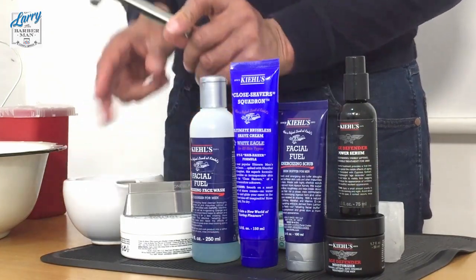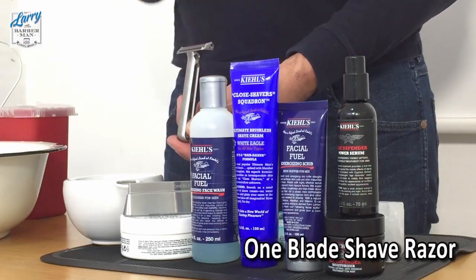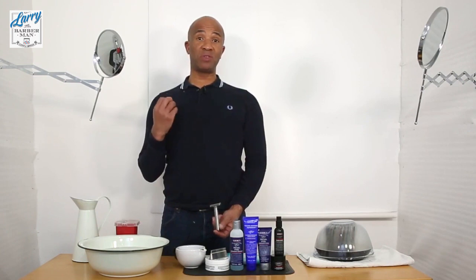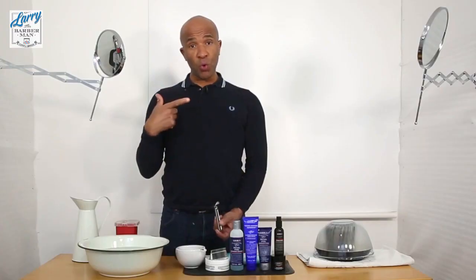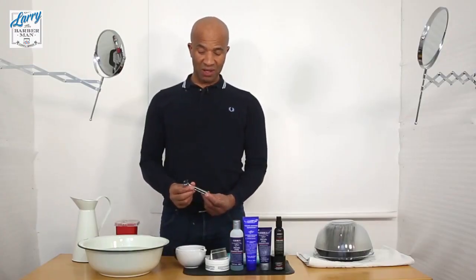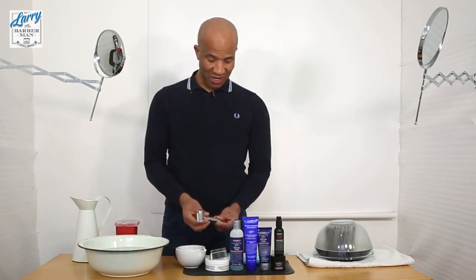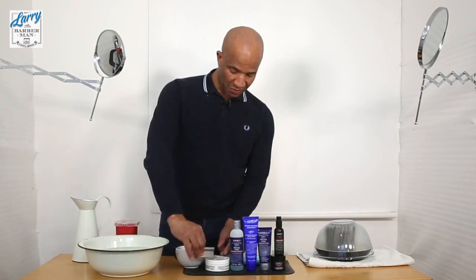I'll also be using my One Blade razor, a fantastic razor. I mean, this is a £400 price point. It's one blade, and one blade is the perfect solution if you suffer from ingrowing hairs, because when you use the conventional four or five blades from Gillette, it takes the hair below the skin line, and as an Afro-Caribbean person with coarse and curly hair, the hair is inclined to grow back in and give you the razor bump. So when you're cutting the hair with one blade, it cuts the hair parallel with the skin, which reduces the risk of getting razor bumps. What I also love about this razor is that it's so close, yet so gentle on the skin at the same time. It's a fantastic razor. So that's the One Blade shaver.